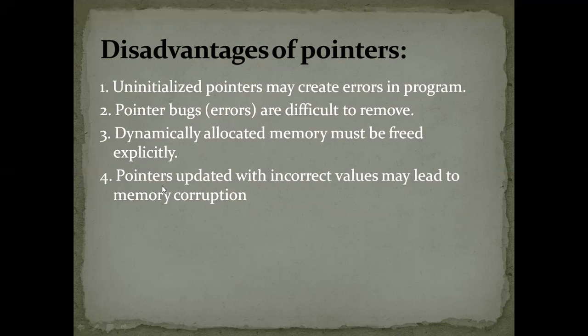Then the fourth disadvantage is that pointers updated with incorrect values, pay attention, may lead to memory corruption. So pointers should be updated with the correct value all the time. The programmer has to take care of this. If the pointers are updated with an incorrect value, that leads to memory corruption. Understood? Okay, these are some of the disadvantages of pointers.